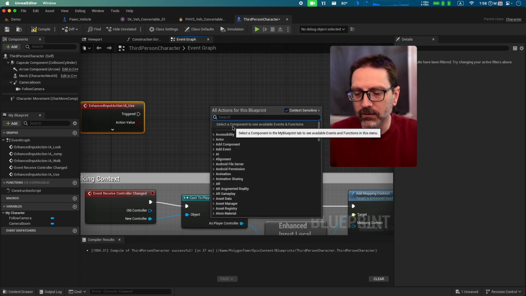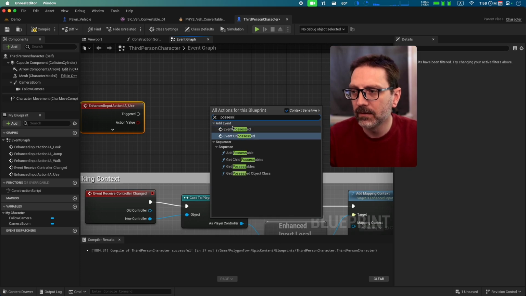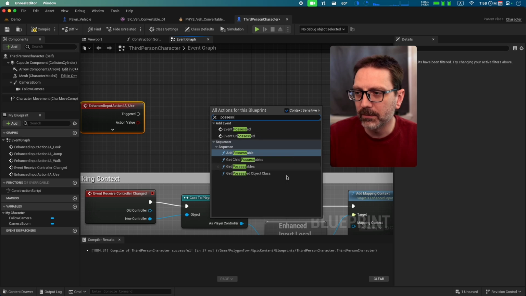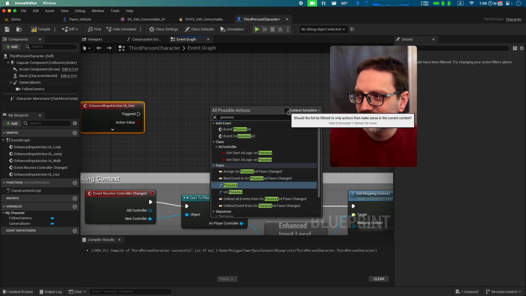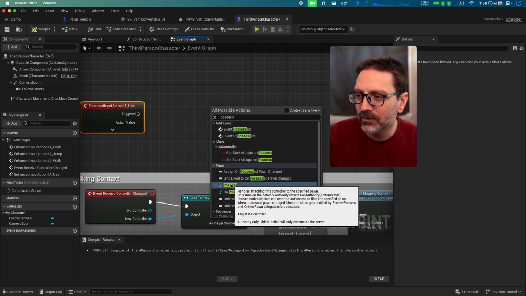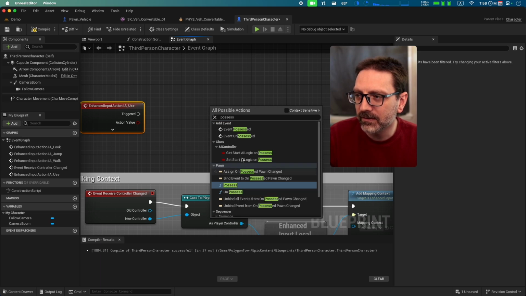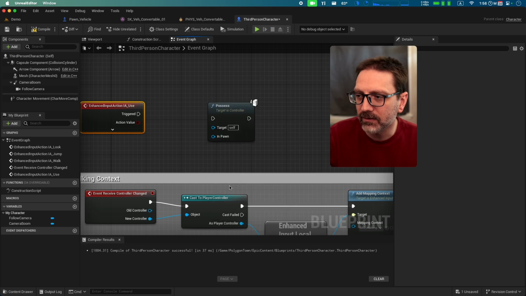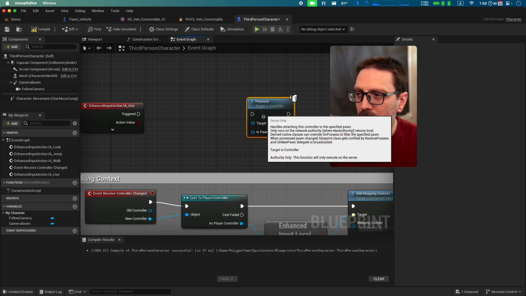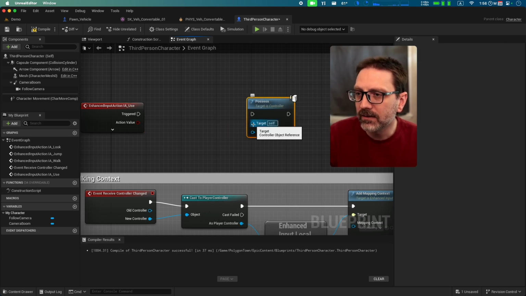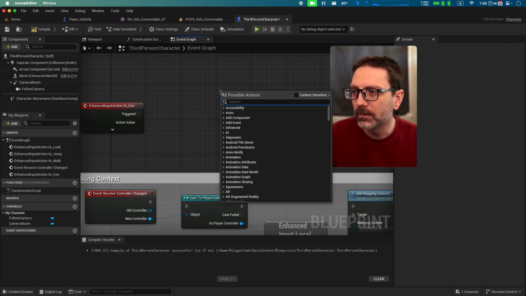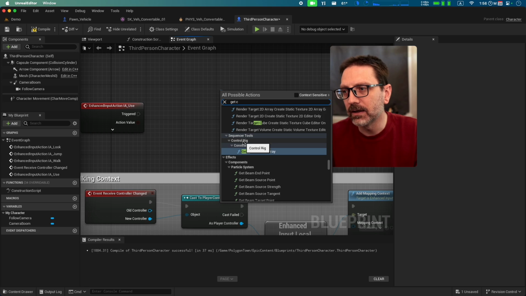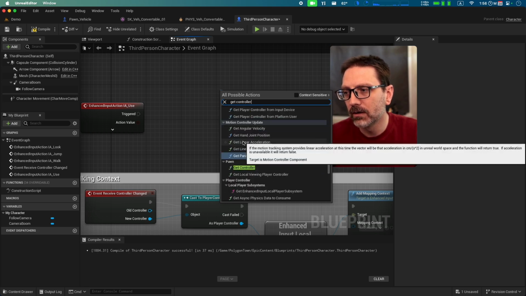So I'm going to say possess, and it doesn't show up. So we want to uncheck context sensitive and choose this function that's just called possess, nothing else like event possessed or something like that. There we go. Now the target is a controller. So what we need to do is get controller.